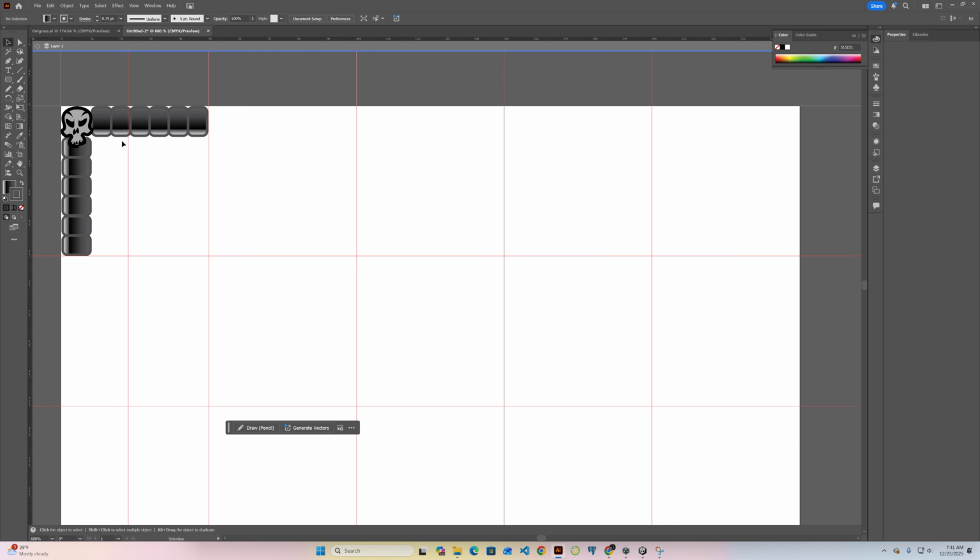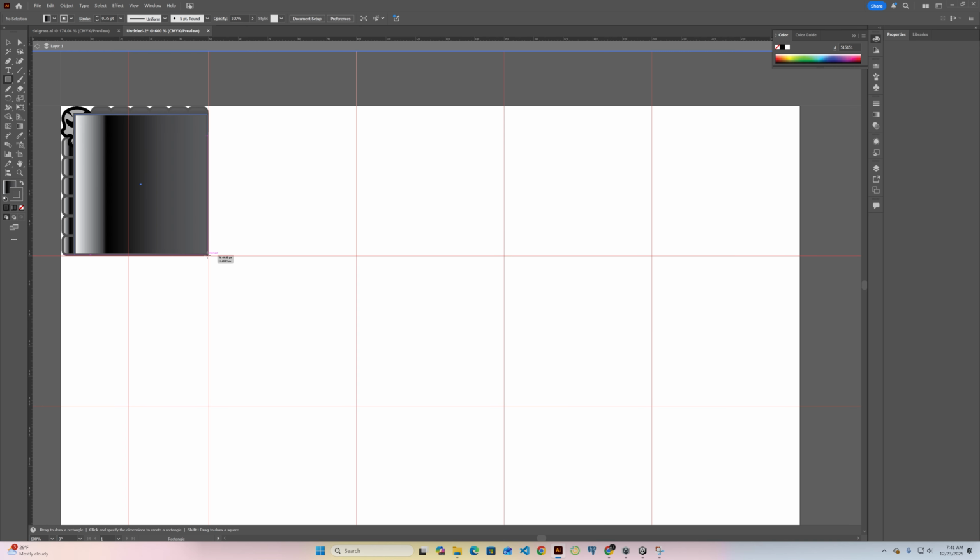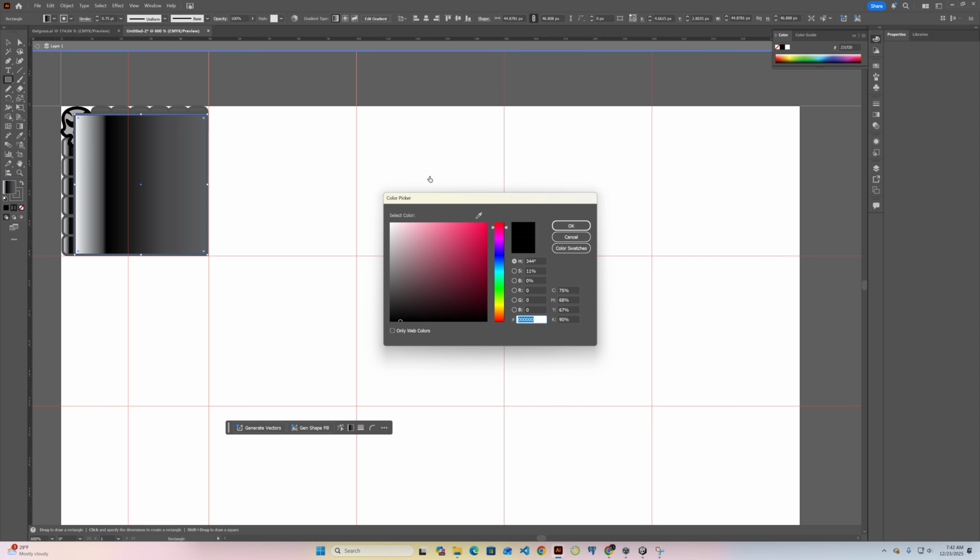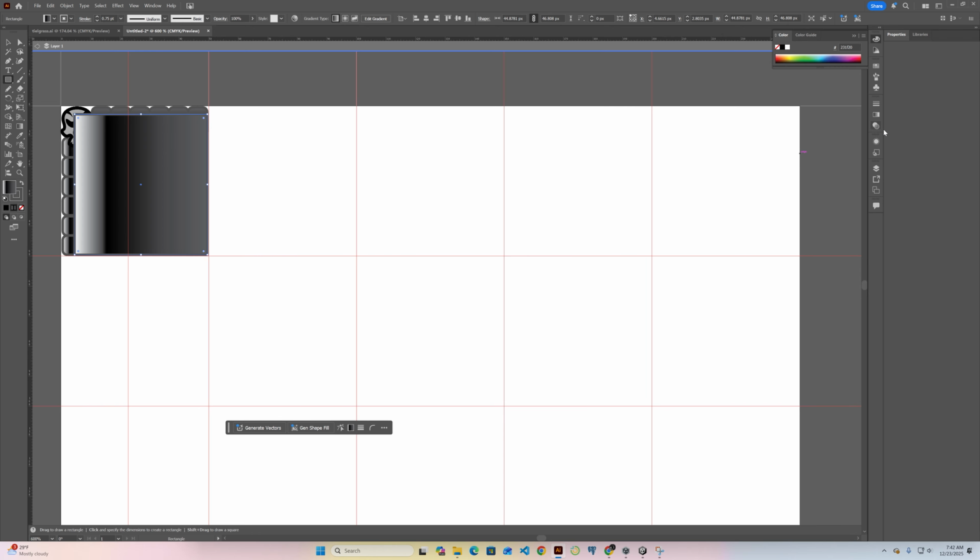Okay, and then in this interior, I can kind of draw whatever. I think I'm going to do a rectangle going from here to here. And I'll click this gradient here, double click it, maybe. They have a gradient option somewhere over here too.